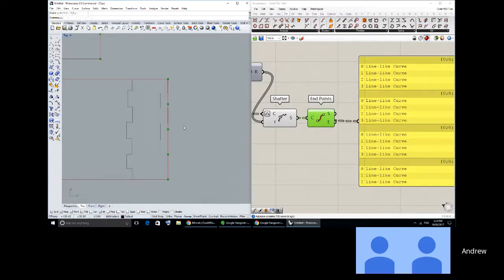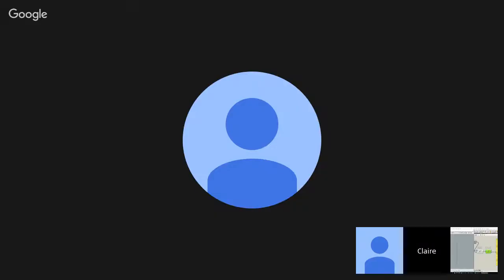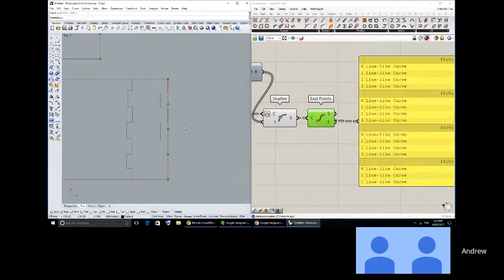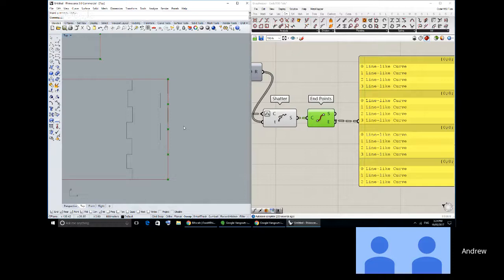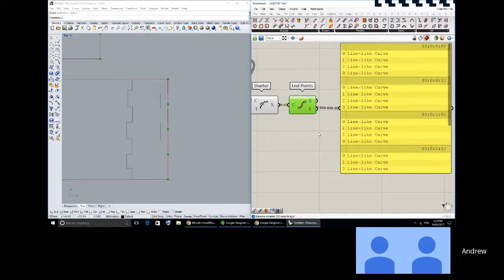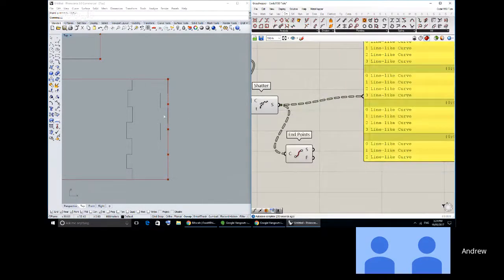So what we need to do now in Grasshopper is script that particular command. So grab every second line and move them in by a dimension. That makes a whole lot of sense, right? Just coming up with that pseudocode, that instruction set, is quite important. That logical process of getting things to work in order, and what commands we have to give the computer to get that to work. So before we move anything, it's probably best that we identify which lines we want to move.